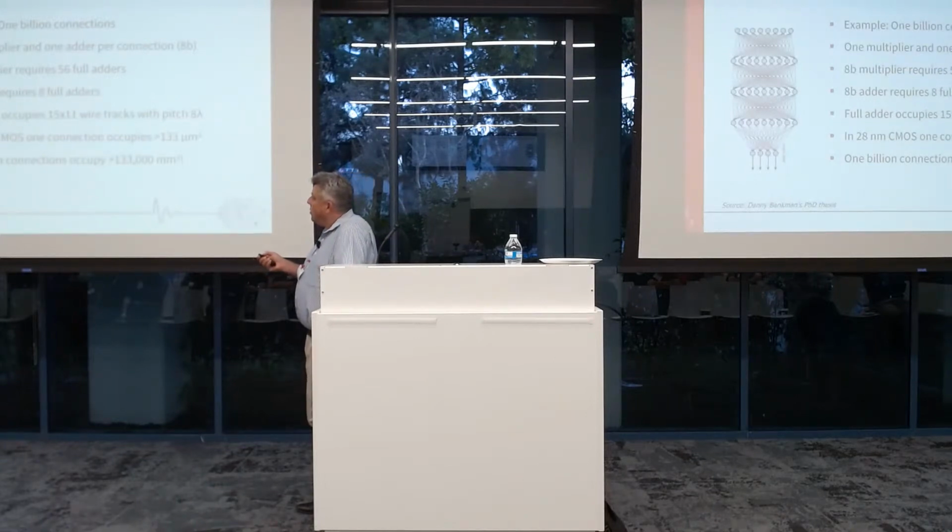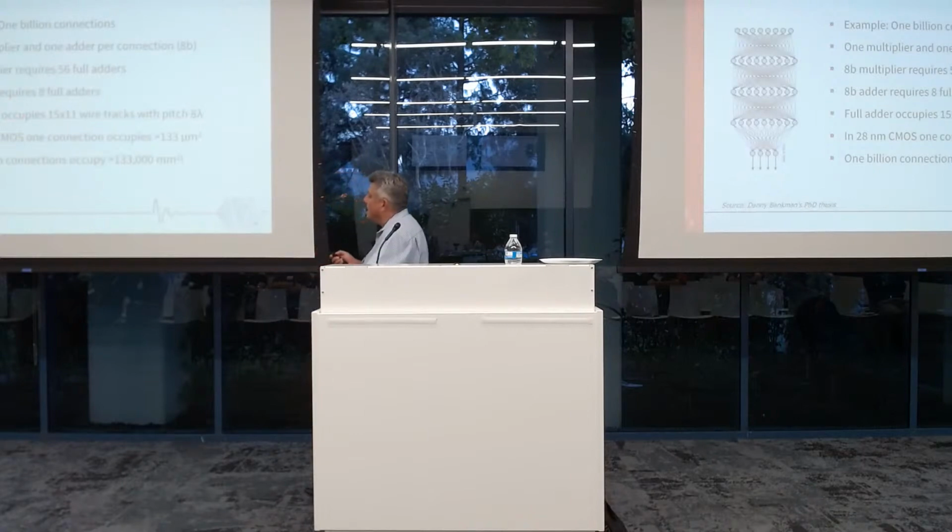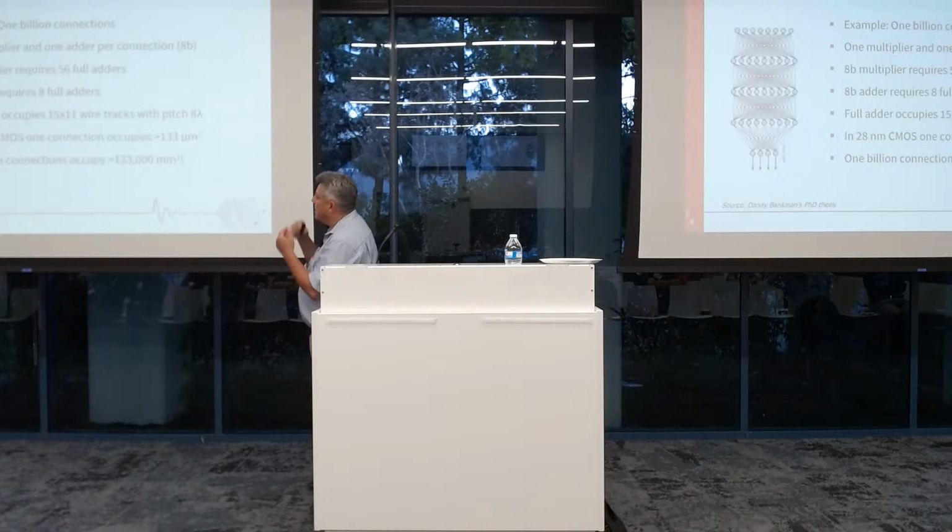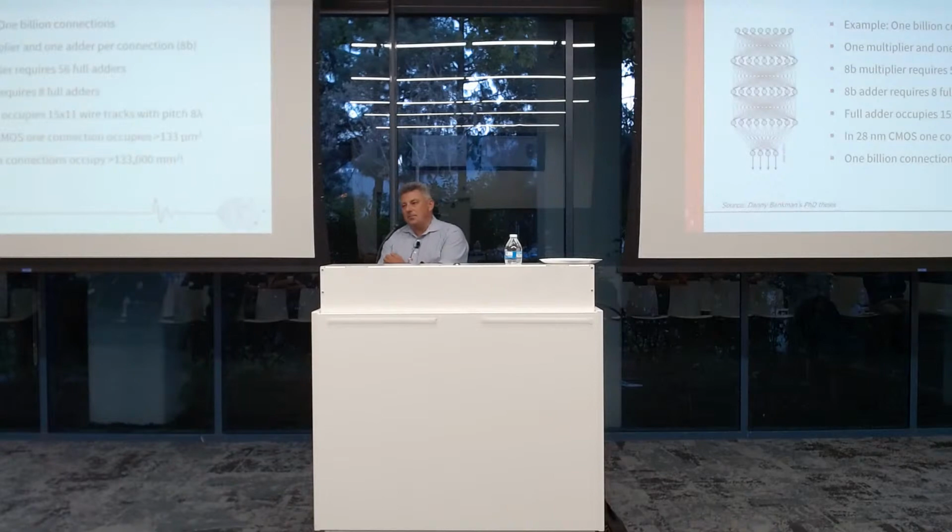Then I can look at how big these cells are. I can look at how big a multiplier is in terms of adders, and how big an adder is in modern technology in terms of lambda, which is feature size over 2. You find that one of these multiply-add units would be 133 square microns. That doesn't sound so bad, but when you multiply that out, it becomes 133,000 square millimeters. That's a pretty ugly chip. You can't really do that. I wouldn't recommend that you try this at home.